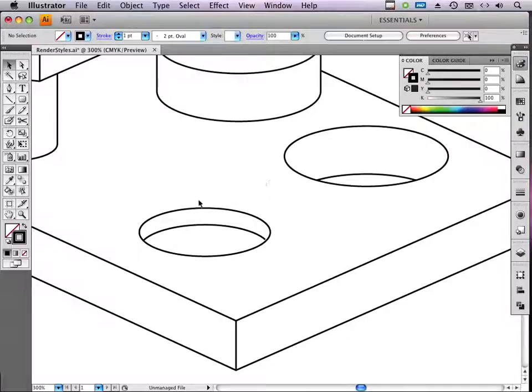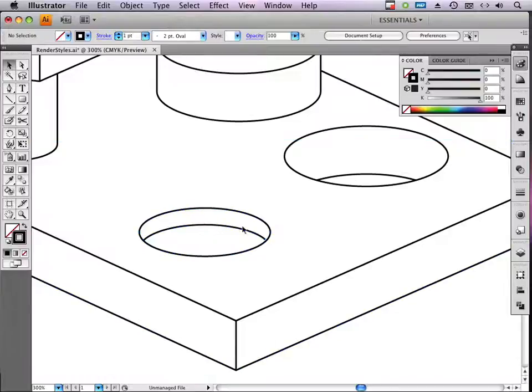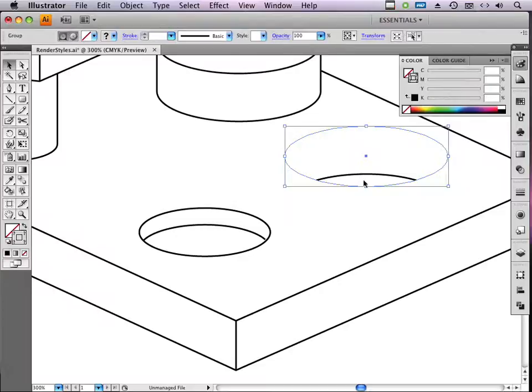Now the difference is, with this one here, we've selected the outer box here. With this, let me lock this part out here. Command 2. With this part here, we've got two separate objects. We've got the inner stroke and we've got the outer stroke. Here we've got the two separate objects, but okay, now I'll click this one and hide it. Okay, if I hide that, I can still edit this shape. Since this shape is inside here, I can select it with the direct selection tool.